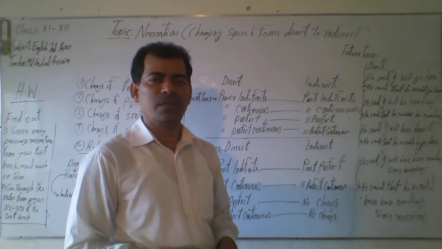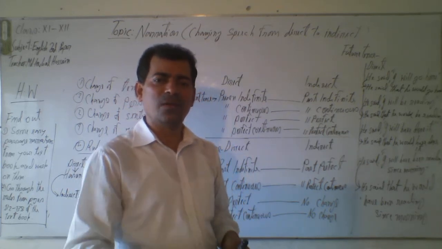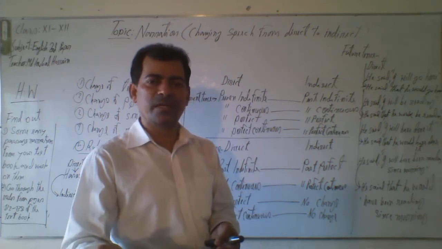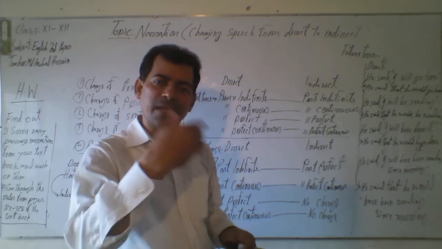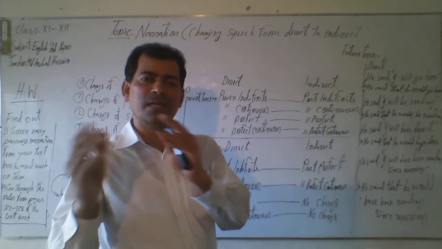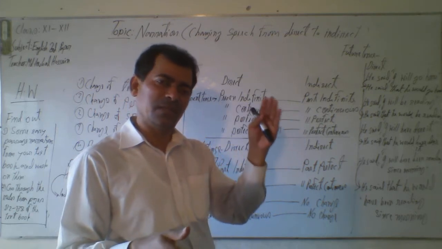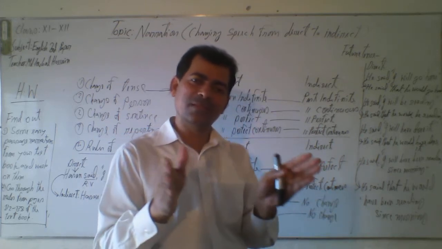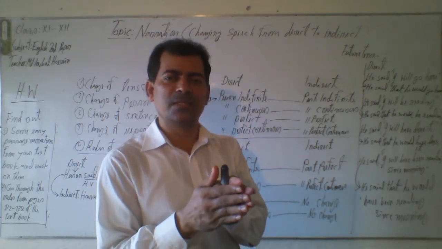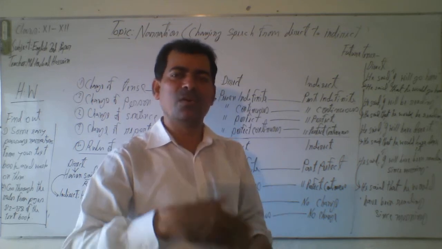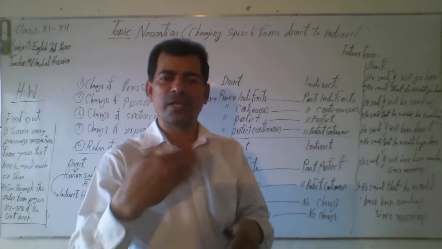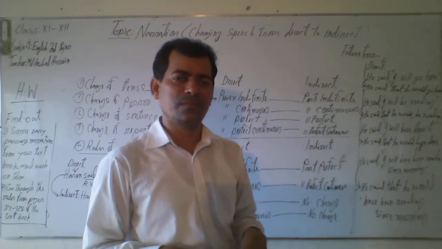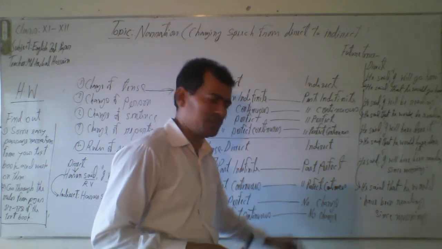indirect narration. For example, if I say, Hassan said, I had done the work, it is direct narration, and if you change it into indirect, like Hassan said that he had done the work, you see here also past perfect tense, and in the direct narration also past perfect. That means when the tense in the direct narration within the inverted commas is either past perfect tense or past perfect continuous tense, when you change it into indirect narration, the tense will not change. There is no change. So you say I have written no change.